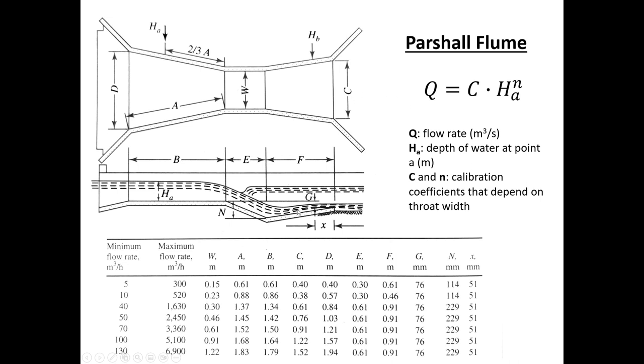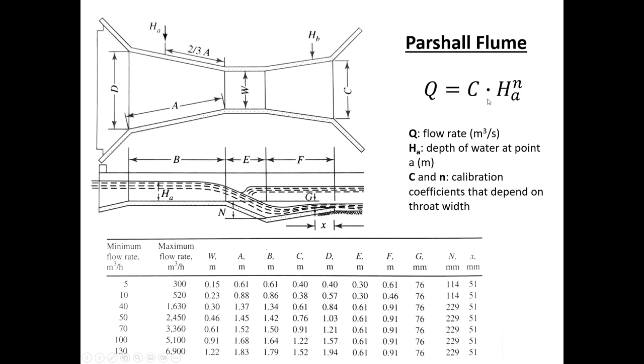If we've got so much water going through here that the downstream hydraulic jump is drowned, then the calculations become more complicated. But for free flow, which you can design your system to always be at, this relatively simple case of free flow, especially at a wastewater treatment plant, would be advantageous. The flow rate is a function, you can see, of the depth and two calibration coefficients.